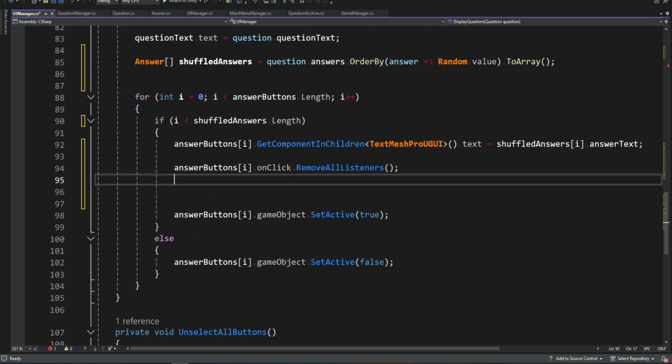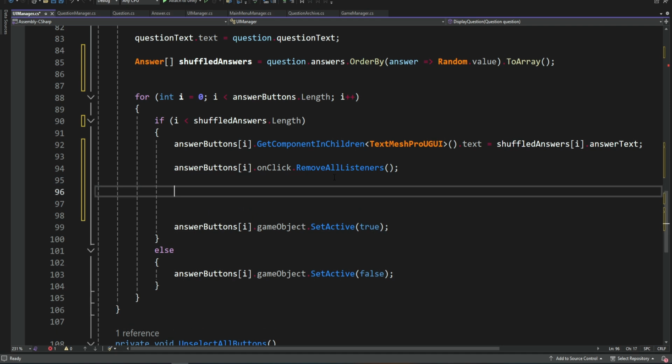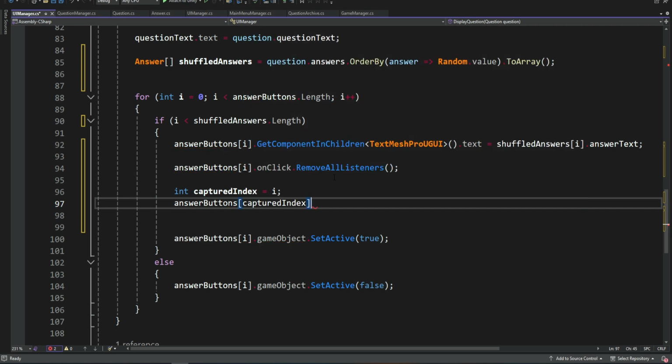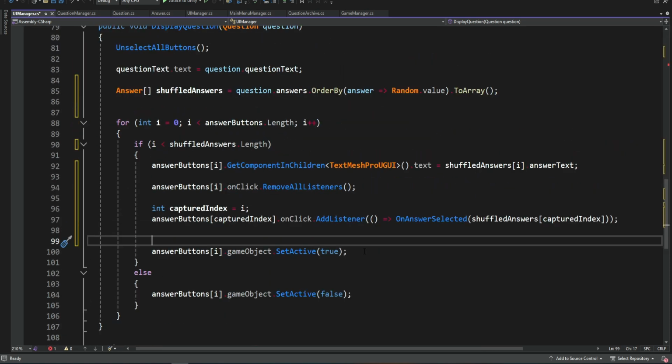So over here, after we remove all the listeners, we are going to have an integer for a local index, captured index. So we basically capture the index and then we set on-click listeners for all of these buttons according to the captured index.